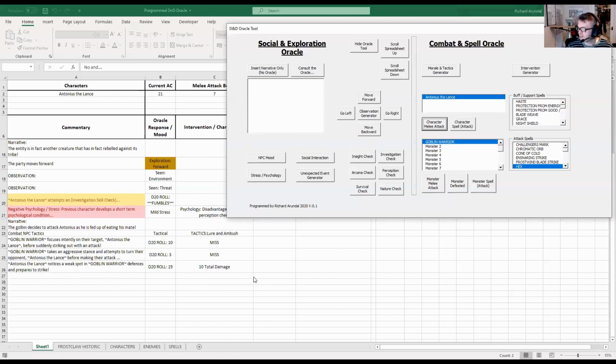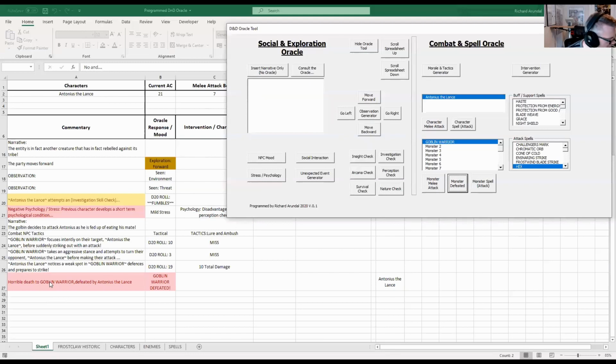Okay, let's say, for example, we've actually killed the monster. That was enough because it's a goblin. It's not hard. Okay, so let's do some narrative for the defeated monster. Again, it's another one of those random description pop-outs. Okay, and we have, horrible death. Okay, so that's a really crap description, and I should probably go away and work on that.